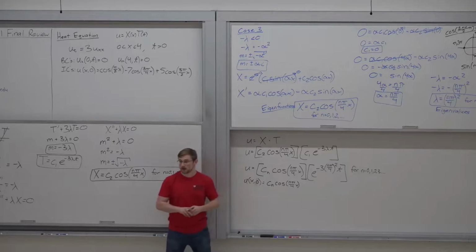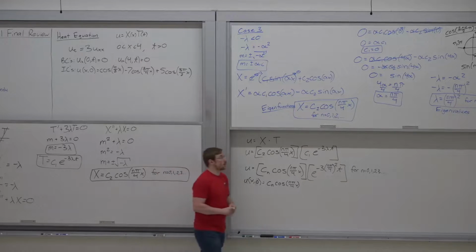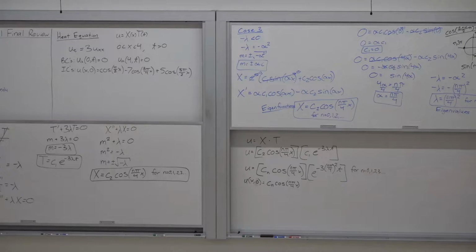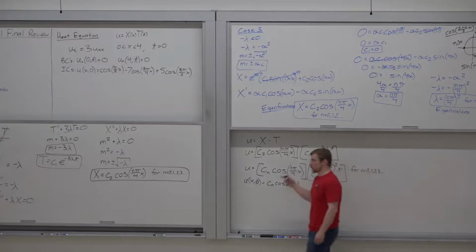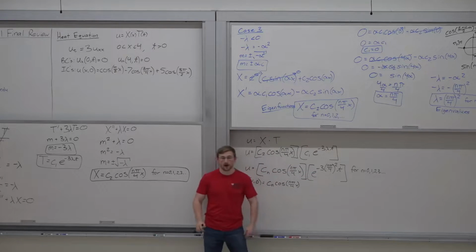Yeah? The eigenvalue, how can we just disregard the first case? So in case 1, the eigenvalue was lambda equals 0, right? What happens when I plug in n equals 0? I get lambda is equal to 0 squared, which is 0. So I'm not disregarding the case 1 eigenvalue. It's included in this set of n pi over 4 squared.